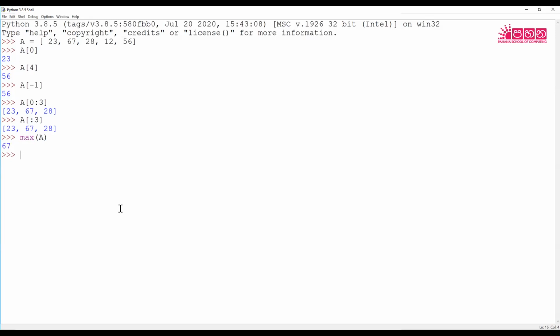Number list was the previous example. So how can I access the minimum value there? Min A. Yes, we can say min A, minimum value of A.